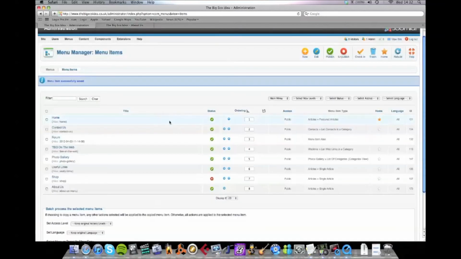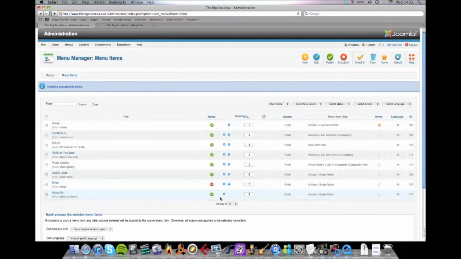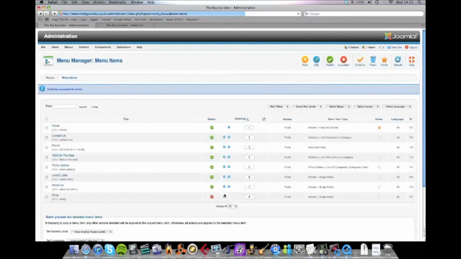Now, to rearrange the order of the menu, there's a few ways of doing it. Firstly, you can press these arrows here. If I press up, it should move it up one place. There we go. So it's moved it above that one. Or what you can do is type the number in here.